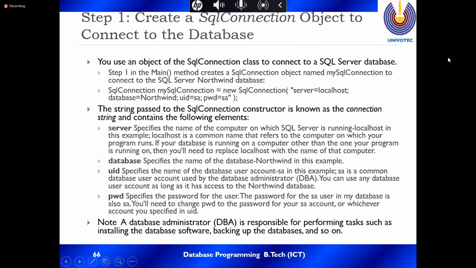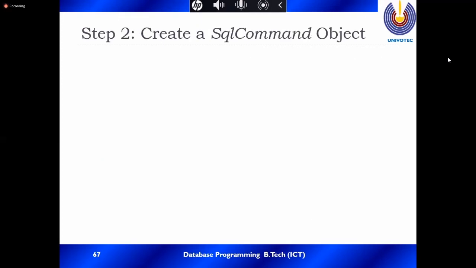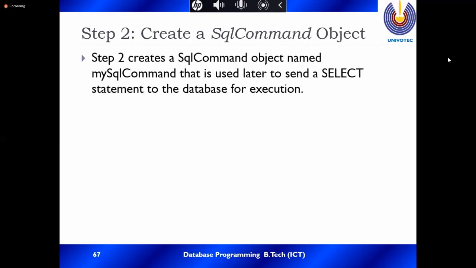Next, note that a database administrator is responsible for performing tasks such as installing the database software, backing up the database, and so on. The database administrator is responsible for giving the username and password, creating the account to use the particular server. Then create the SqlCommand object and send the select statement to the database for execution.